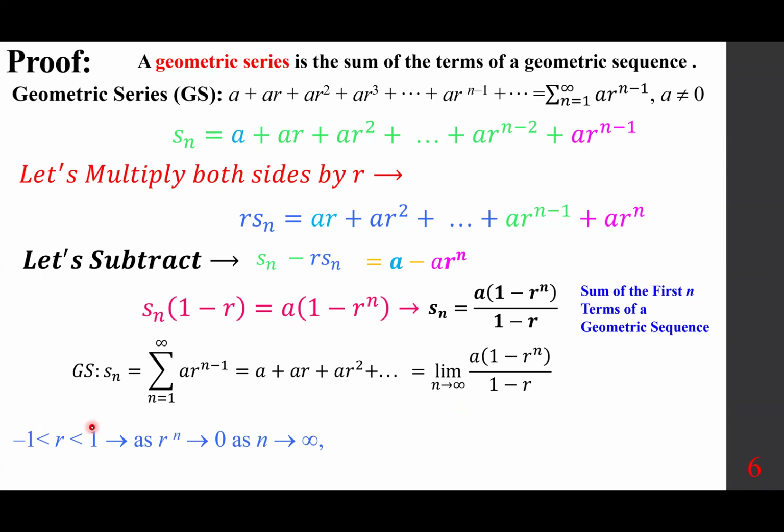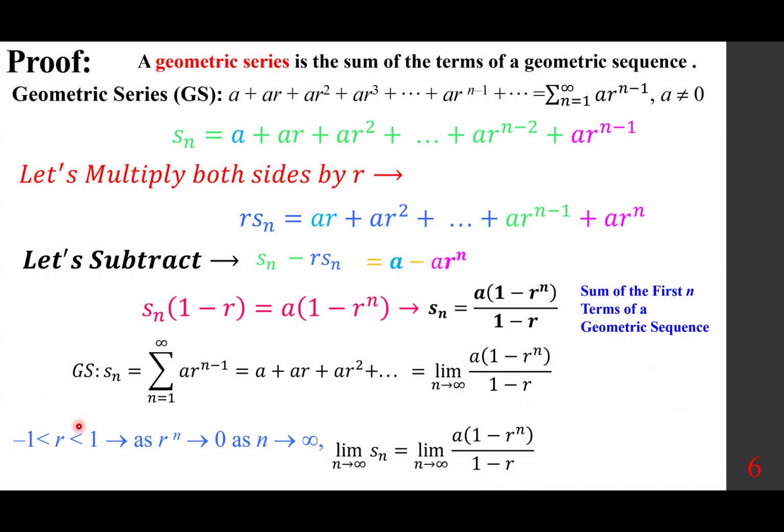If r is between negative 1 and 1, r to the power of n goes to 0 as n goes to infinity. Just to show that with some basic numbers, for example, let's say, I'm making this up, r is 1/2. If I square that, I get 1/4. If I cube that, I get 1 over 8, and so on. So what's happening? This is larger than this one. This is larger than this one. As I add to the exponent, I make this smaller and smaller. So eventually, when n goes to infinity, this becomes so small, it goes to 0. That's exactly what we are saying.